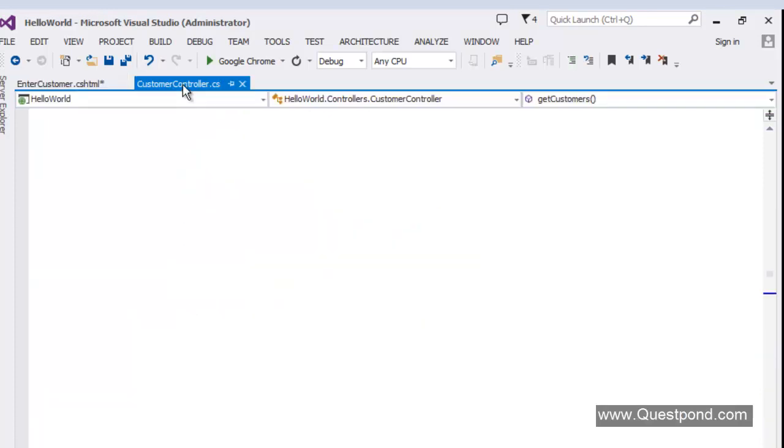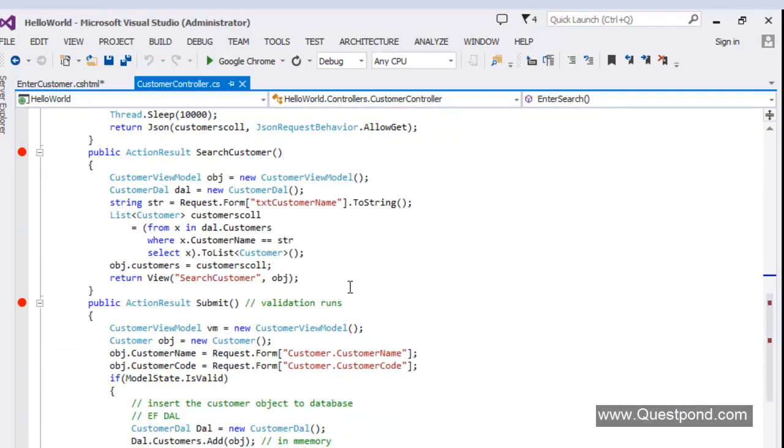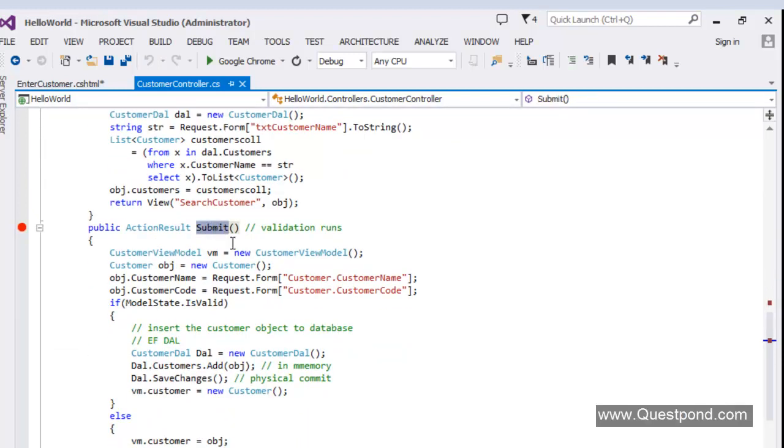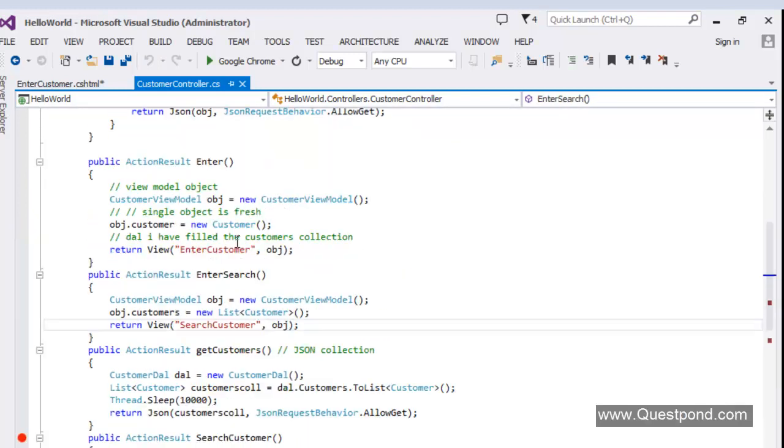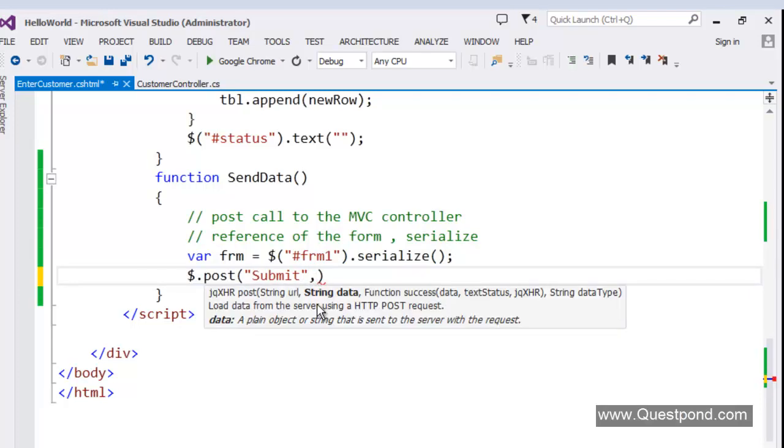Let me quickly switch back to my controller here. In our controller, we had this submit action. So I'm going to say, make a post call to the submit action, and the second thing is the string data. What kind of data do we want to pass?